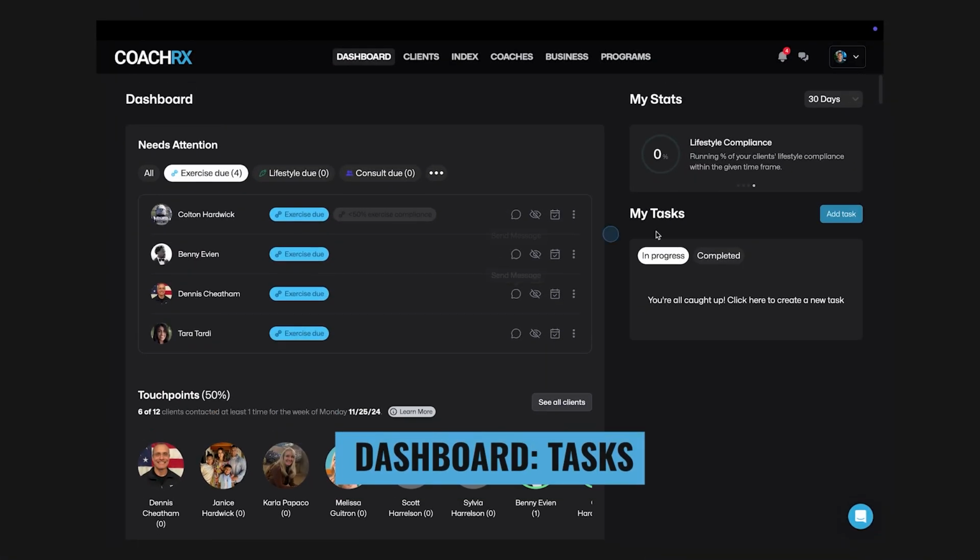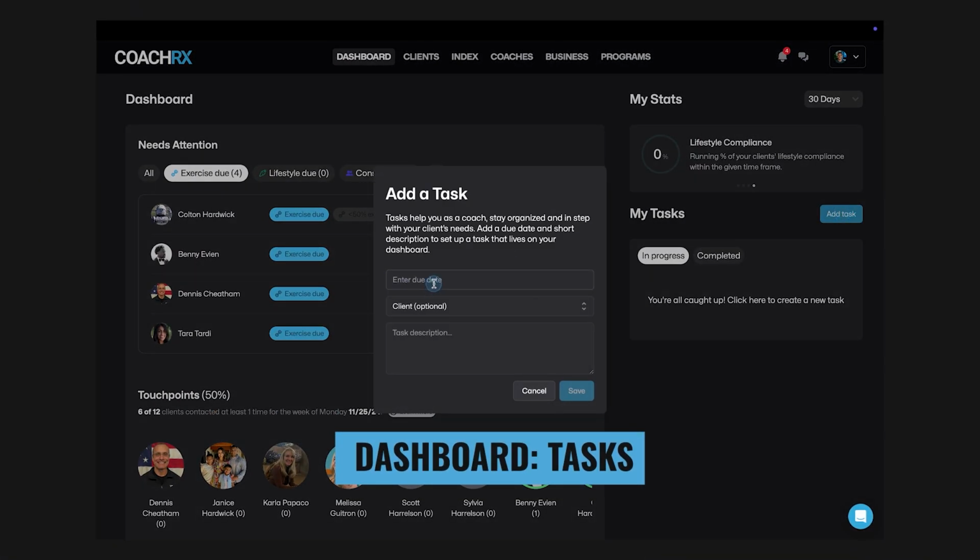All right, the next piece is tasks. Okay, so we like this feature a lot because it allows you to create tasks, add due dates, and assign clients to these tasks. And this is the definition of organizing your workflow. Okay, so what are some examples of this? Maybe I have a consult with a client and that client is like, hey, I'm going to upload my InBody results into my notes next week. I could put a note that says, okay, check InBody results next Friday.